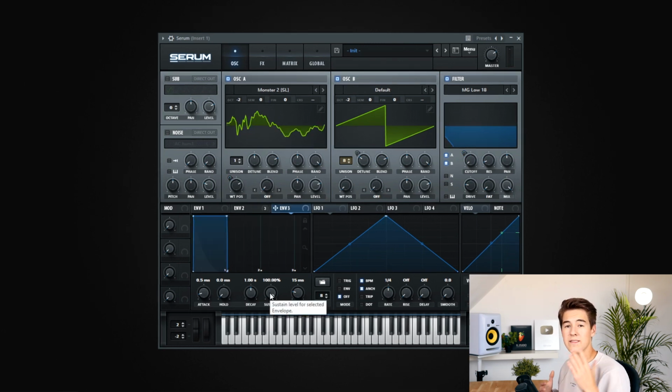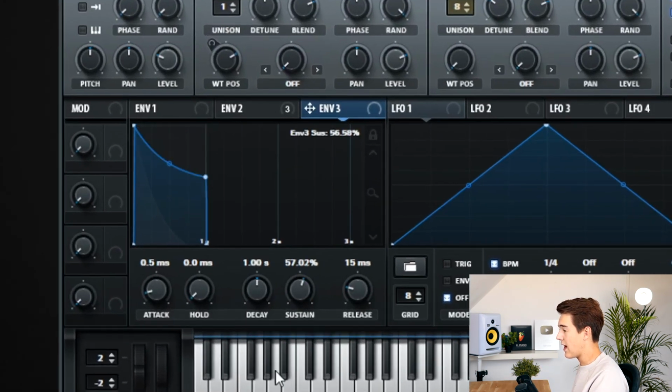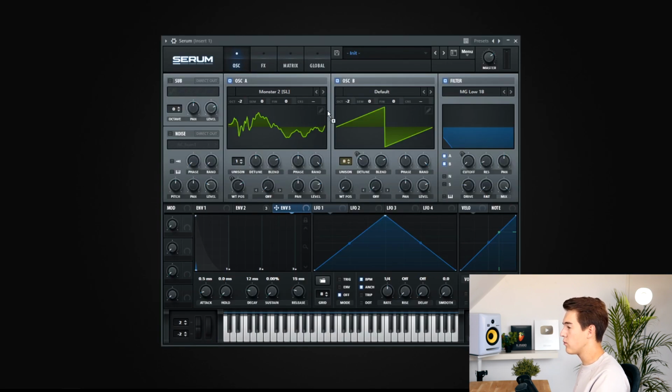To add a little bit more attack to the sound, you can create another envelope and make it really short, just a really low decay, like 10 milliseconds or something, or 12. And then drag the envelope to the coarse pitch, make sure it goes only one way, like this. And then you can create a little attack or click to the sound. It's basically automating the pitch, and it goes so fast that it creates a nice attack on the sound.